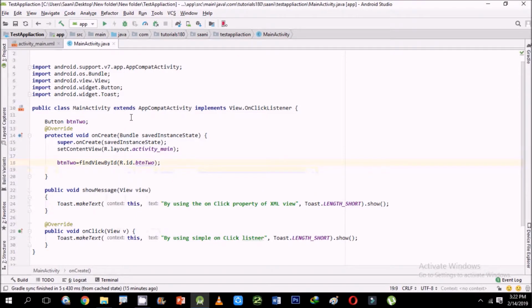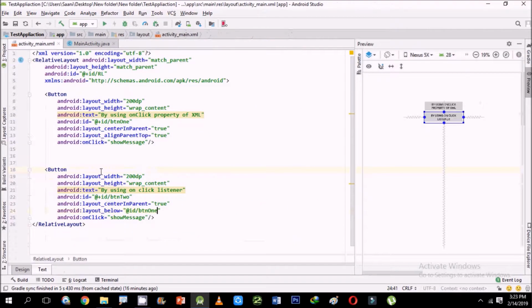Now I would use the setOnClickListener method, and I would pass the object of the main activity, which is the current object, and that would be represented by the this keyword. So this was the second method, which is by directly implementing the on click listener on the main activity.